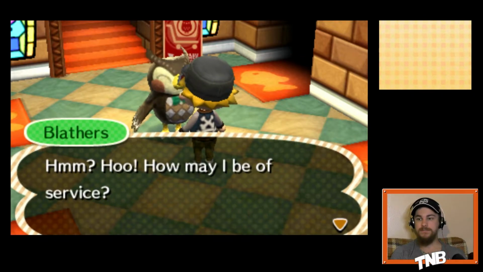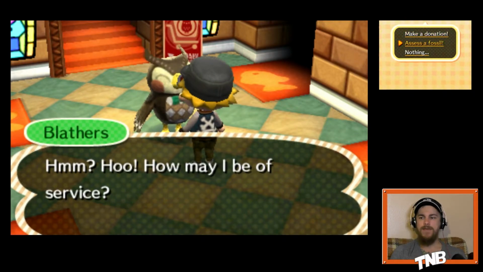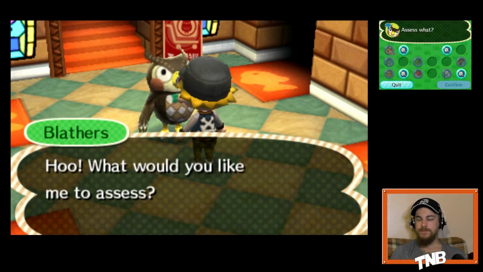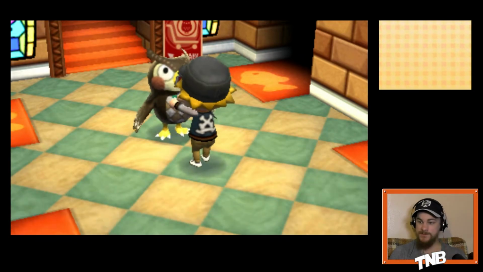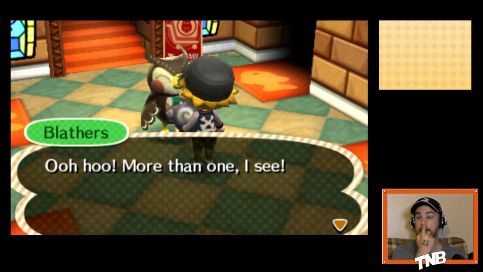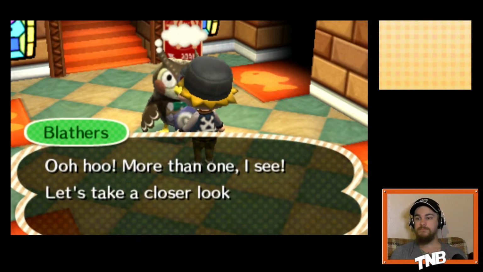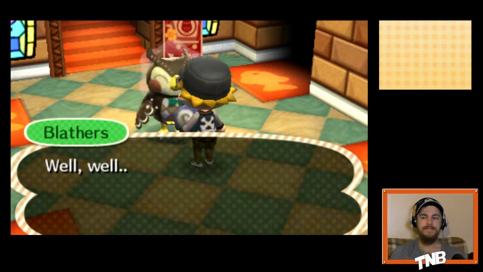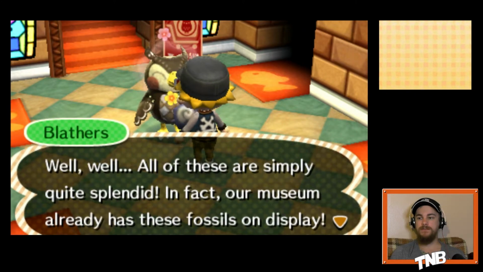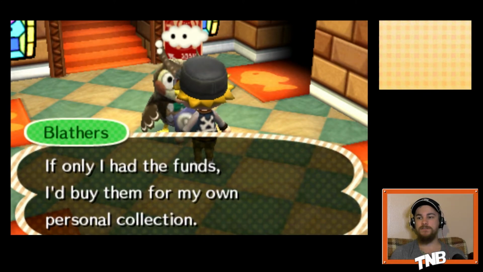Welcome to the Dumbleberg Museum. How may I be of service? Assess a fossil. What would you like me to assess? Oh yeah, I can multi-select in this one too. Yeah, baby! Check them jaws out, alright? Ooh-hoo! More than one, I see. Let's take a closer look. Well, well, all of these are simply quite splendid. In fact, our museum already has these fossils on display.